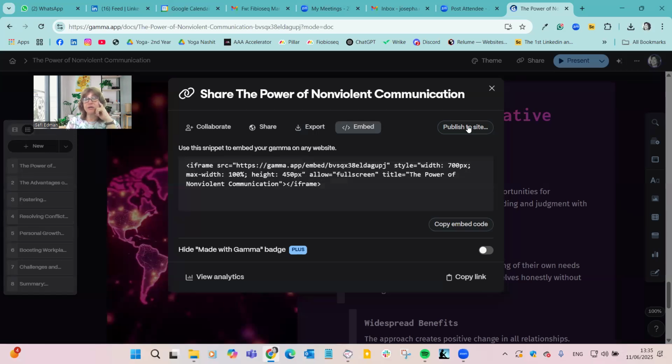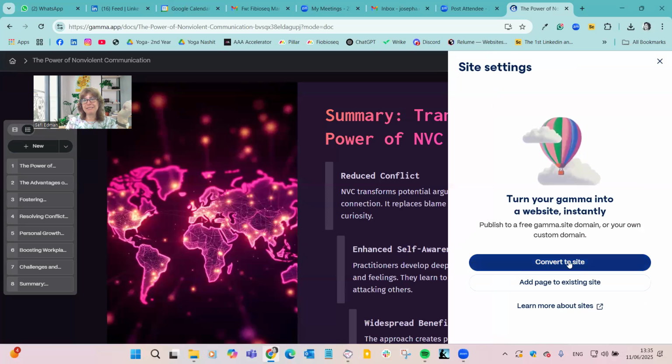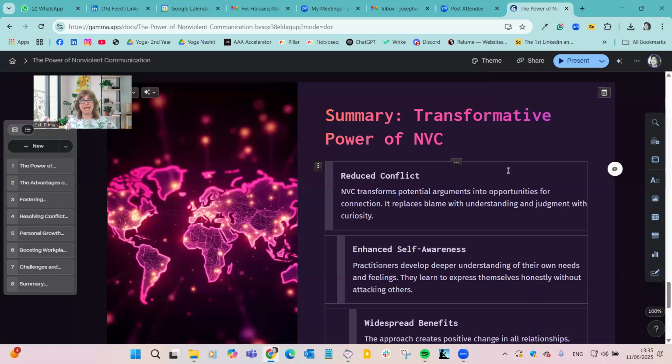And I can create a website from it. You see, publish to site. It's asking me, do you want to convert this to a site? I'm not going to do this right now, but I can. It says you're published to a free Gamma site domain or your own custom domain. So this is really great to create very quick, fast, and beautifully crafted images and presentations.